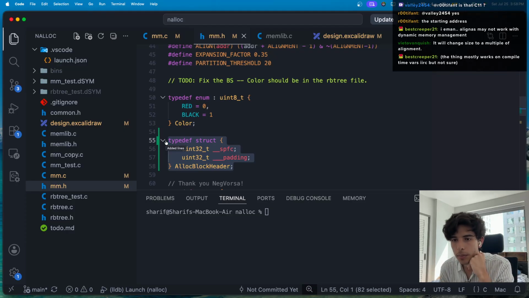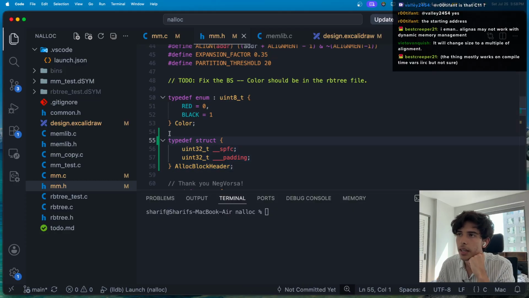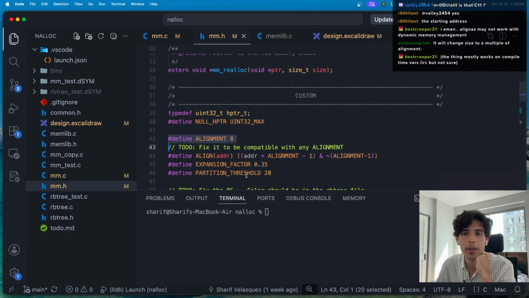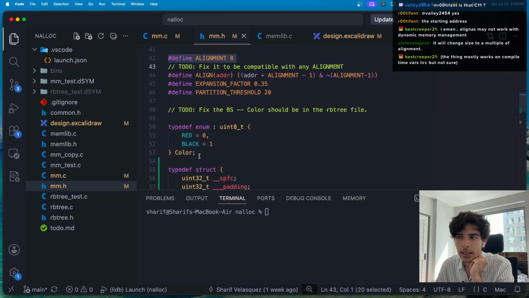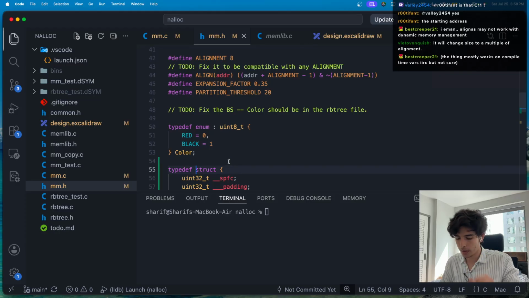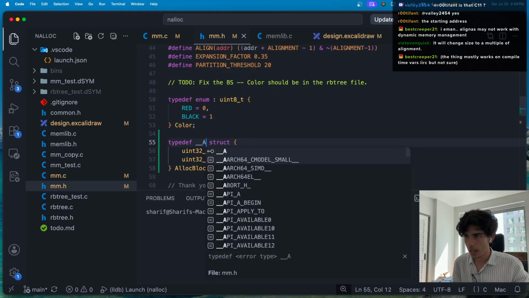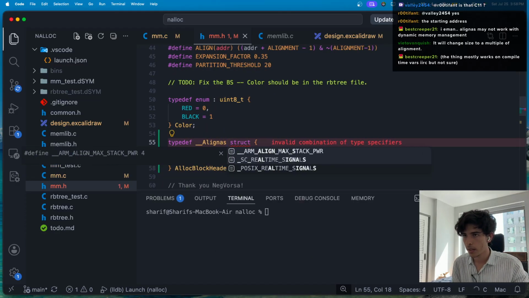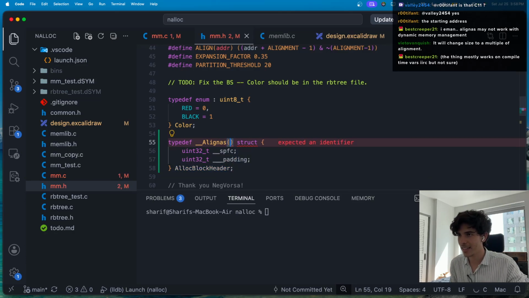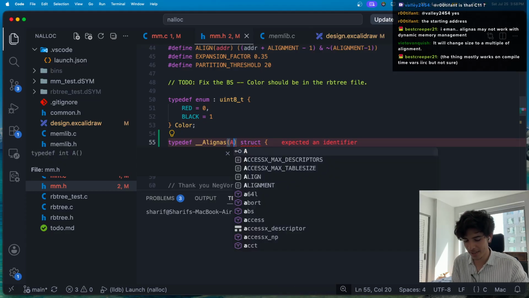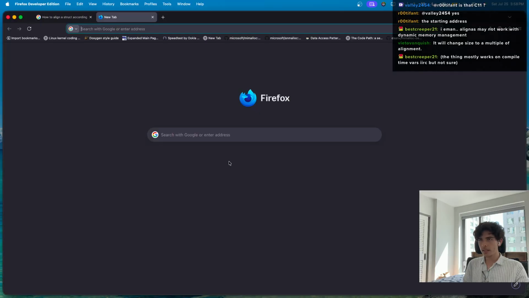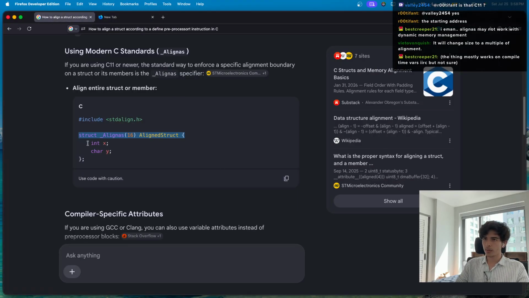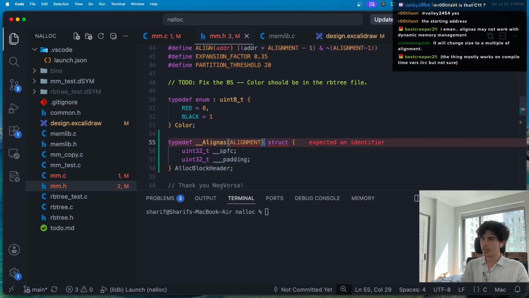The thing mostly works on compile time variables. Yeah, currently we have the alignment compile time variable, so we're just going to use that, right? I would see no problem using that. So we can just do alignas. Ooh, it's not appearing, which is a really bad sign. And then we just input alignment. I think this is the way they did it. I think I'm just putting it the wrong way. Oh yeah, it's after struct, so never mind.